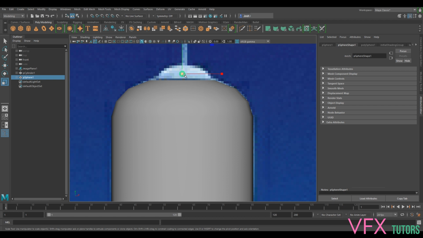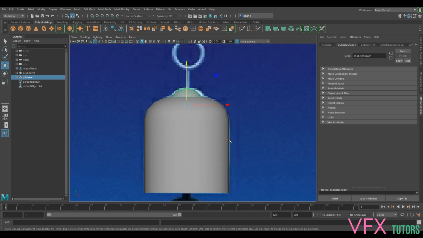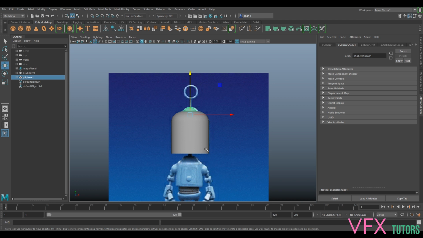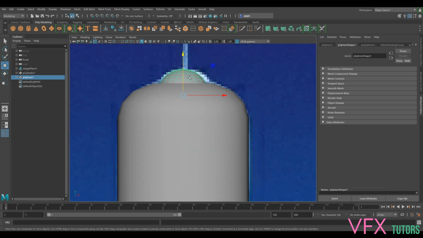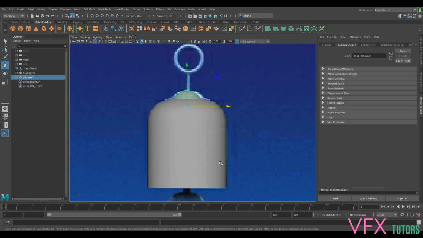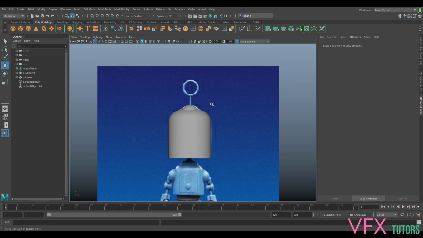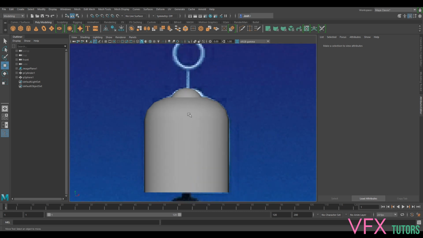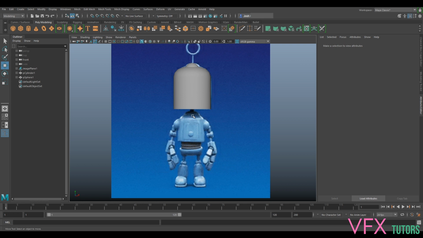Because I lined my reference up to the center, I actually don't have to move it, because I can't be 100% certain of the position of this, of how it's been posed in shot. If I try to match everything up, it's going to be a little bit off. So I've accepted that this is my center, and this is probably all fairly symmetrical.